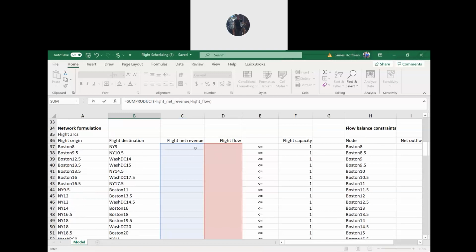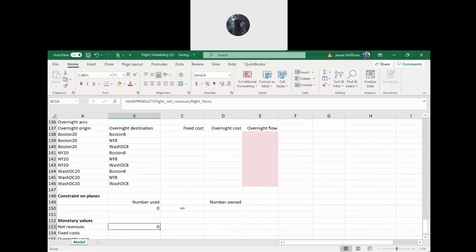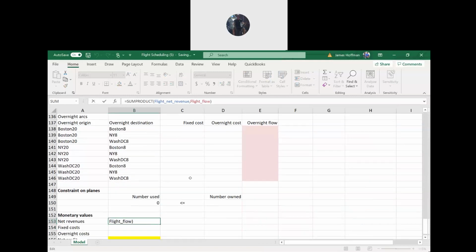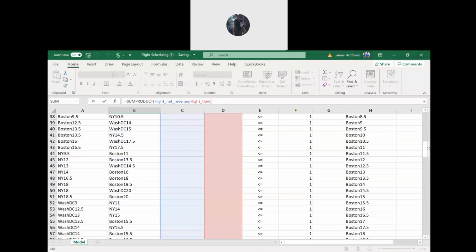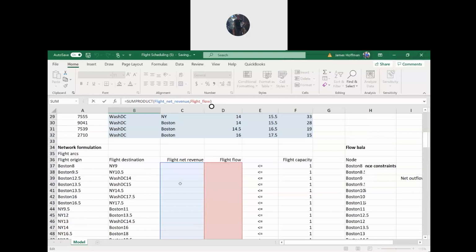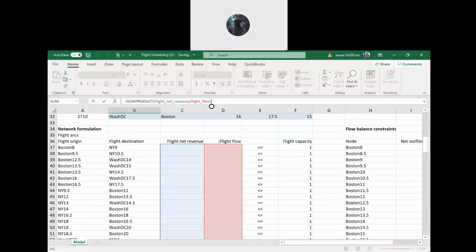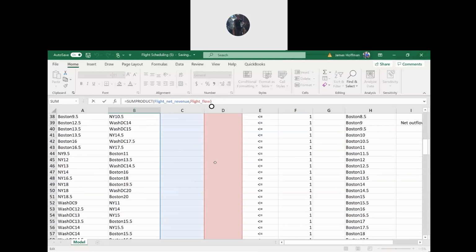So all the flights we choose, we add up all the revenue. If you don't have the range names, you can just select the ranges. So we could say equals sum product, this range, comma, this range. That'll work as well.